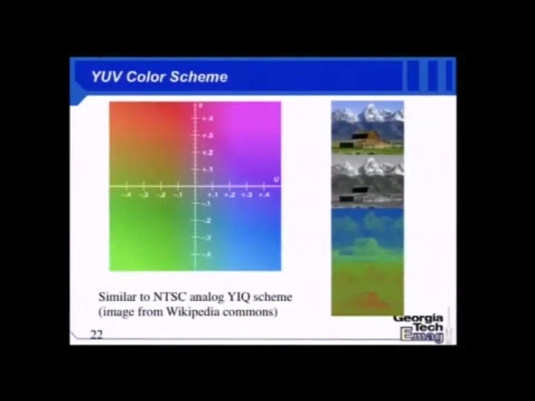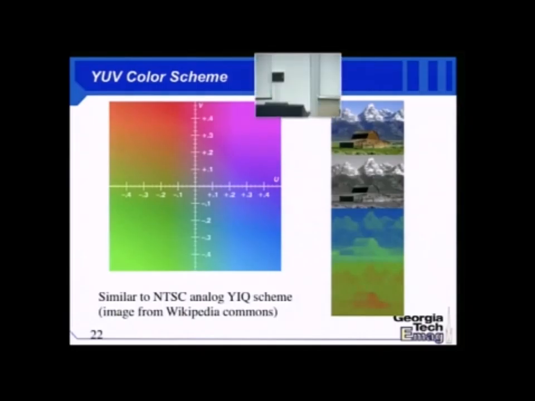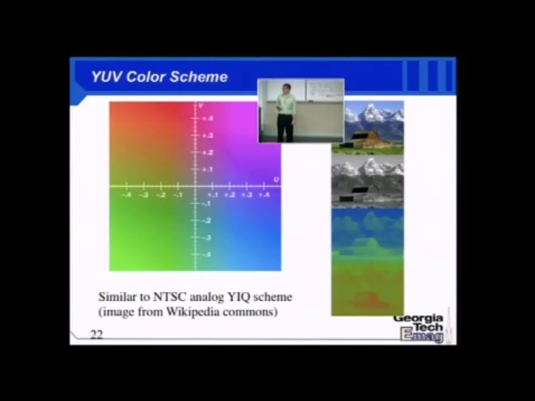So on the right-hand side, at the top, you have this image of a barn in the mountains, it looks like. And then the three channels below it. The intensity channel, which is your black and white intensity, the light and the dark parts of the signal. And then this bluish-green channel, which is your U, and your greenish-red, or yellowish-red, channel at the bottom, which is your V channel. Just a different way to partition that color information. And it turns out this is a way that your eye is even less sensitive to, if you do it in these two channels and then subsample and throw away information.